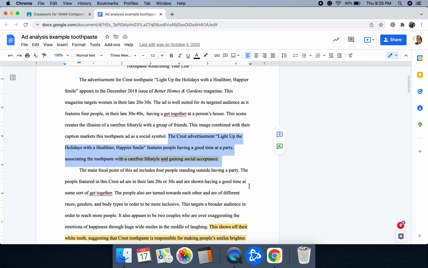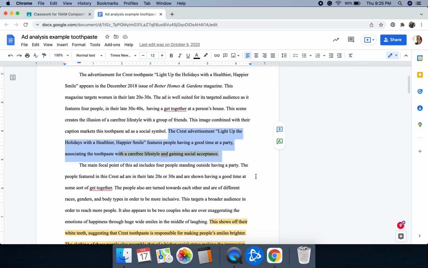I want you to make sure to look back at the paper assignment sheet. There's a section on thesis statements, so you can see how this thesis plays on some of the templates of what a sample thesis might look like. Here in the thesis, we're identifying the ad directly, the product that it's for, as well as the title, which is the main slogan of the ad.